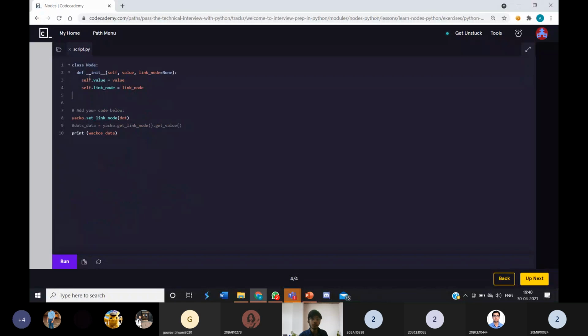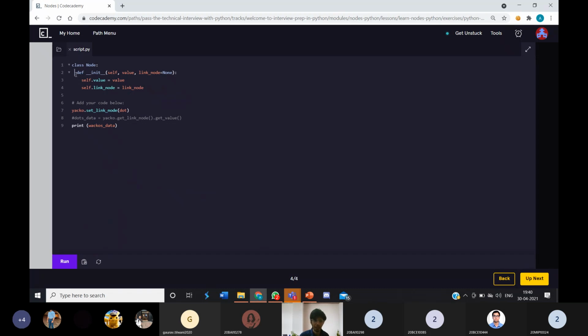We define a class Node over here. Those who don't know about the concept of classes and how to define them in Python can see right now. In this IDE, I'm using the Code Academy IDE, but feel free to use anything. You could use PyCharm, or a simple text editor such as Atom or Notepad++.